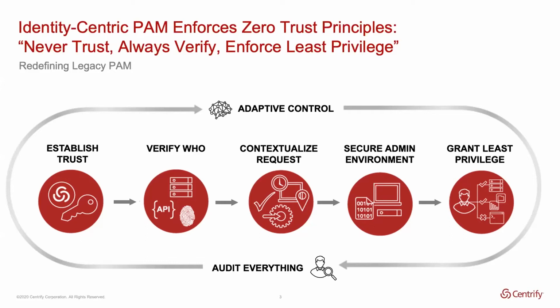So if I had to sum up these principles in one sentence, probably going to be a little bit of a long run-on sentence, it would be to establish the root of trust, granting least privileged access based on verifying who's requesting that access, the context of their request, and the risk of the access to the environment that the originating request is coming from.